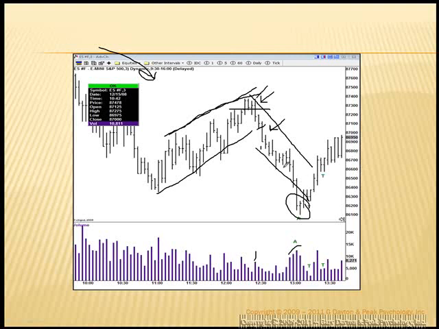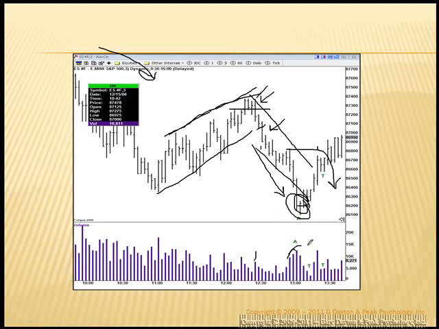Because you'd be able to recognize that this is potential stopping volume, and you want to exit that. It's possible that the market might just come up here, test this high in here maybe, and then fail and continue to go lower. But you don't know that at the time you see this. But what you do know is that somebody's coming in and buying that market, and they're buying it in force. You don't see this kind of volume elsewhere in this chart, at least on this down move.